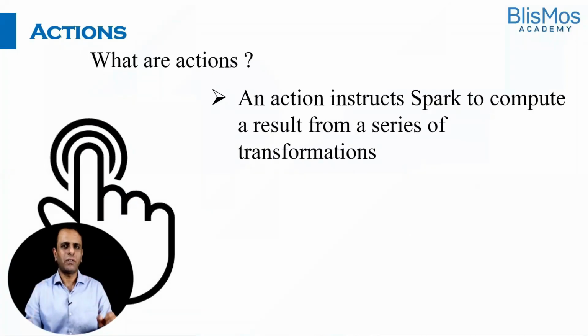Welcome back. In the previous lecture, we understood how the transformation works. What exactly is a transformation? As a part of this lecture, we'll understand what are actions. Any idea what is action? In transformation, we understood transformations are the instructions to modify or change the data frame. Now, action is the one which instructs the Spark to do the computations.